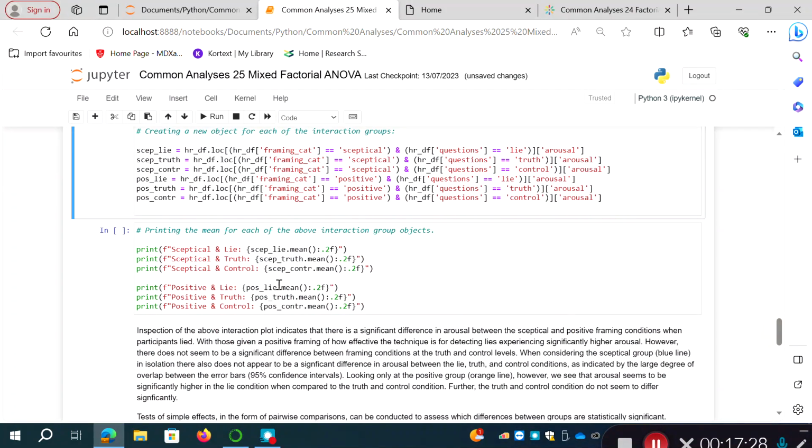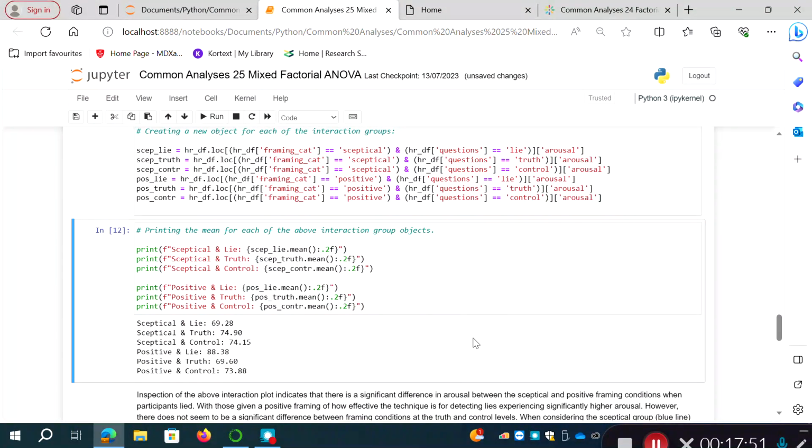and then underneath, you've seen me do this a number of times now, I'm just going to use print statements and f strings. We're going to take each of these objects and ask for the mean of each. So we've extracted the data points by group. We're going to work out the mean of the group, round them to 2 decimal places and print them out like this. So there you go. That's all we've done there essentially.